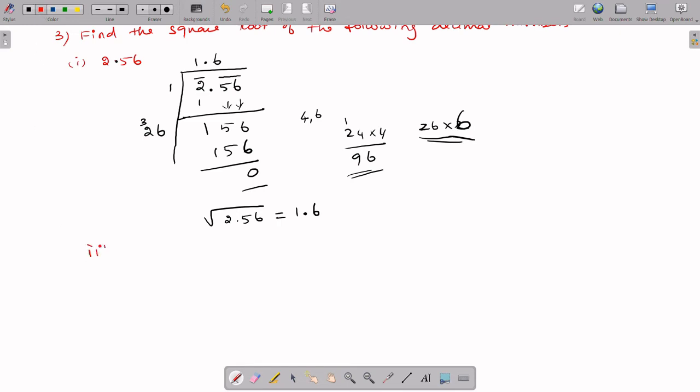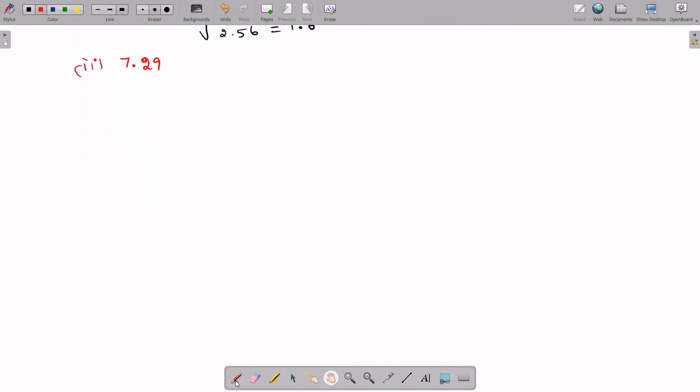We have to find out the square root of 7.29, using the same long division method. We find out the square root. Okay. 7.29. So starting from the last, you have to combine two numbers. And here 7 is there. 2 2s are 4. 3 3s are 9. 9 is greater than 7, isn't it? So you have to use 2 2s are 4. Okay. 3 is not possible because 9 is there. So here 7 is there.